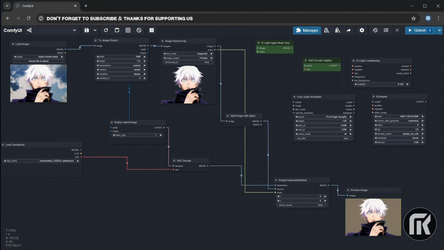I load 2 VAE encode, the argmax one this time. Then we need a clip text for positive prompt. And one for the negative prompt.